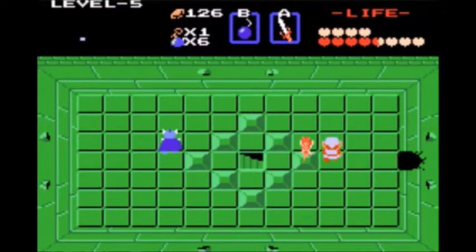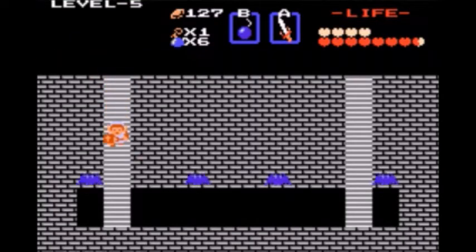Ooh, fairy! Give me the fairy. Thank you! Alright. Now we can push this block. Go down the stairs, and if we go back up the stairs, we will arrive someplace new in the dungeon.